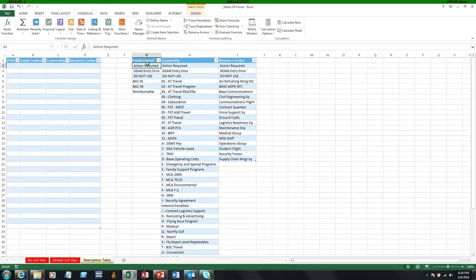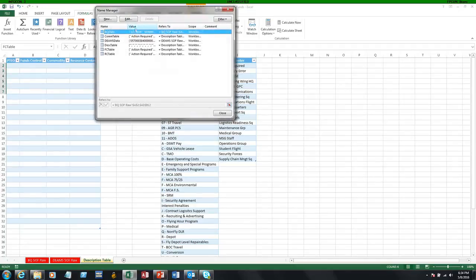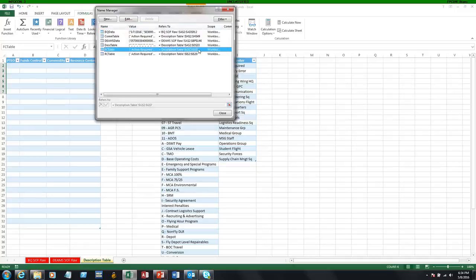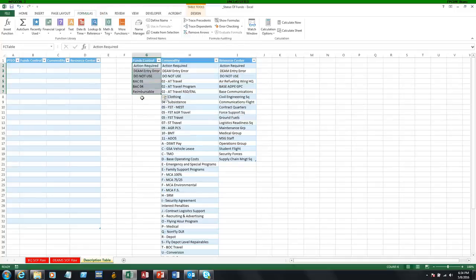So the first thing I'm going to do in my funds control table, let's highlight this range. Now you can see over here where it says, hey, you just selected the funds control table. Because if we look at the name manager again for the funds control table, that range is actually G2 to G7. So when I select G2 to G7, it says, hey, you got the funds control table. But what I can do with a range here in this little window, because I'm not renaming the table, I'm renaming this range. I'm going to label it funds control table, or funds control list. So I'm going to just type over and hit enter.